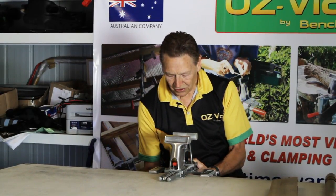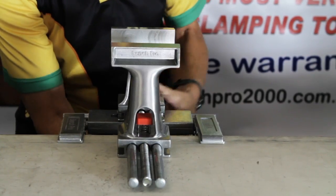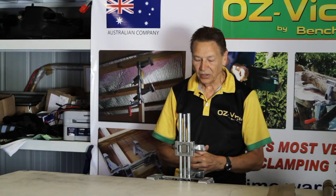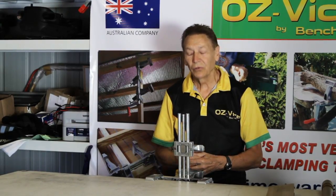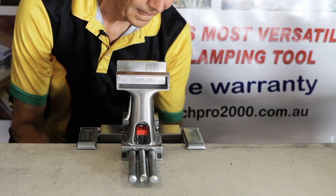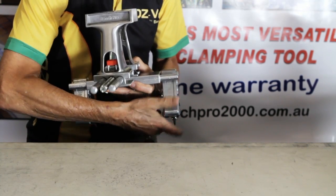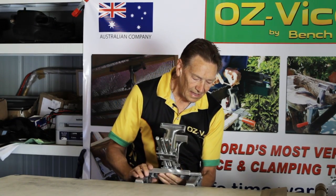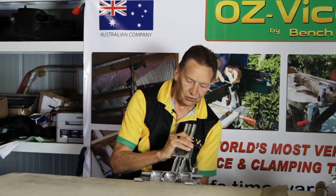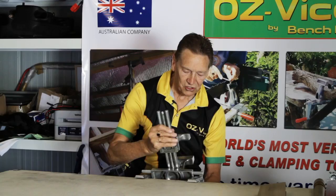This will allow you to go from 0 degrees up to nearly 90 degrees. Great for holding big overhanging pieces like window frames. Some people use them to hold their bike frames while they're doing a little bit of maintenance. Put those clamps onto the rear pin, and that will allow you to go from roughly 45 degrees all the way back to about 170 degrees to get pretty much any position you like.